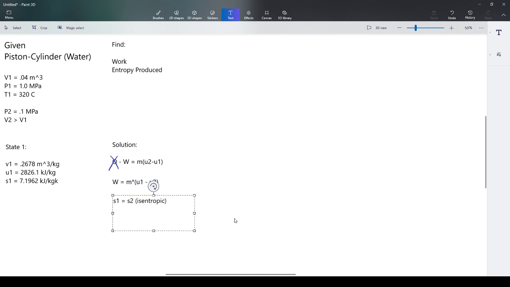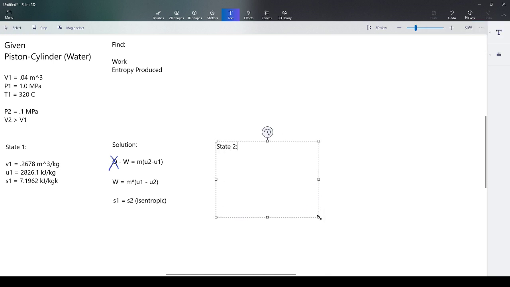So for this case, we would then take what? Then we can find U2, correct. So the question initially doesn't give us any things. We had to pick them and insert numbers into there. But for me, I'm going to give you the only case that we're going to do, where S1 equals S2 is isentropic, which means that we need to now go find stuff about state 2. And so let's write state 2 over here.